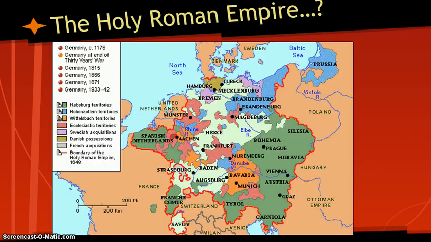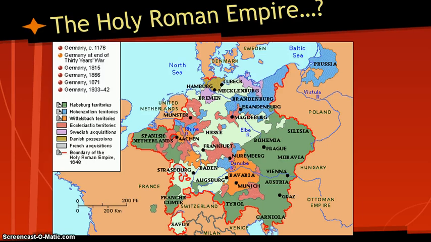The Holy Roman Empire, I referred to Germany in the prior slide, but Germany didn't really exist yet. This is a map that shows you what the Holy Roman Empire looked like. If you look at the key on the upper left here, we're at the second bullet point where it says Germany at the end of the 30 Years' War. And you can see that there's all kinds of small territories owned by different groups, different ruling families. So the Holy Roman Empire wasn't really united. It was very divided into different parts.